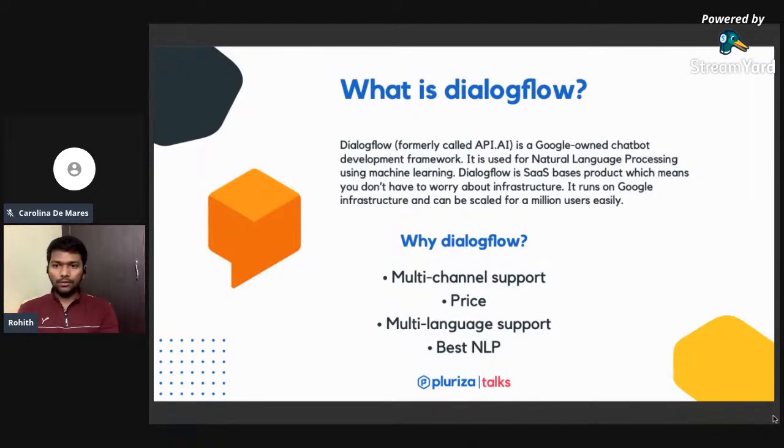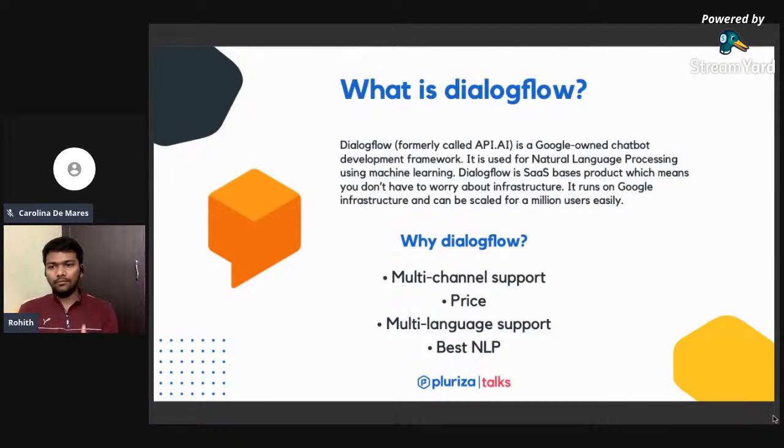It is used for NLP. It's a software-as-a-service based product, which means that you don't have to worry about the infrastructure. It will run on Google's infrastructure, which can be scaled to the whole world. So that's the main advantage of Dialogflow.